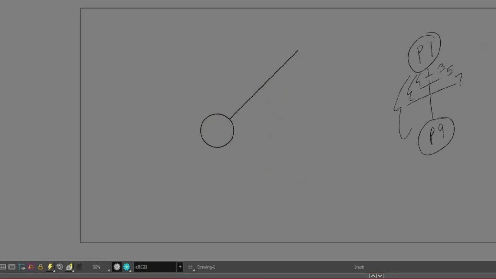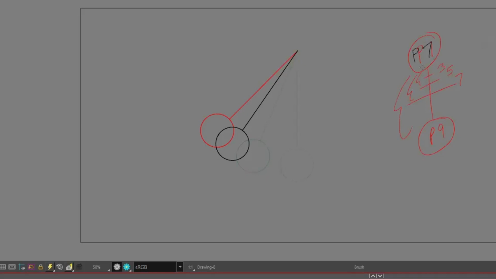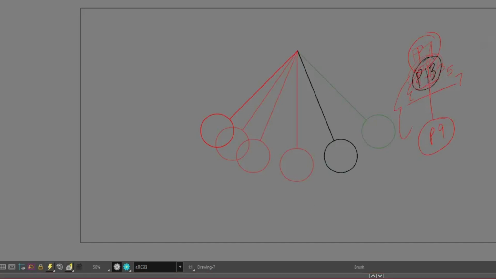All right, so 9 would actually probably be this one over here. So if we made this one 7, right? Okay, this could be 9. And then that would make this one, let's make this one P11. And then we'll make this one P13. And then we'll figure this out. So at P13, now we want the pendulum to slow down. Okay, so this is what that would look like, right in half, right?